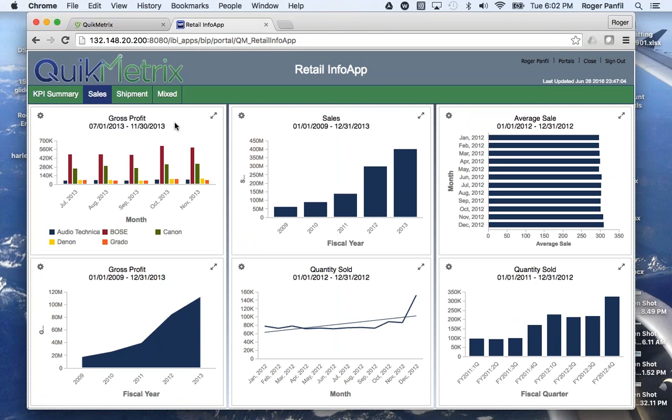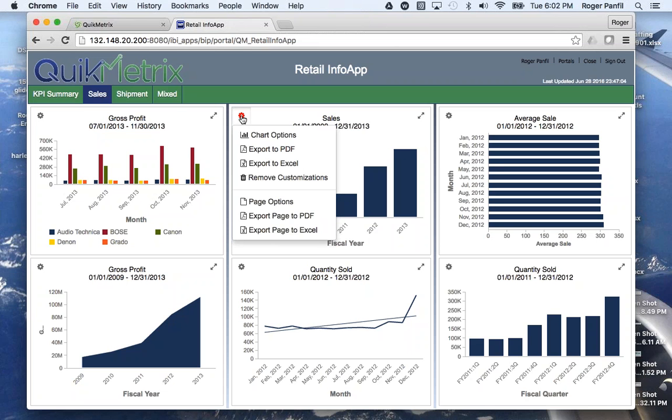Like the KPI tiles, each chart can be manipulated by clicking on the gear and changing the attributes that drive the container. If I click on the Sales container, here are my chart options, I can manipulate at the container level or the page level.